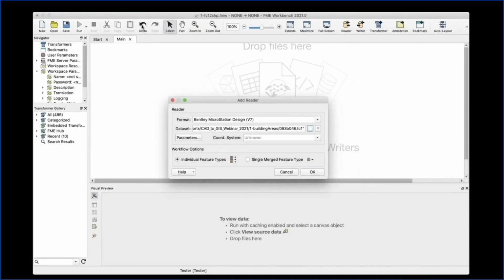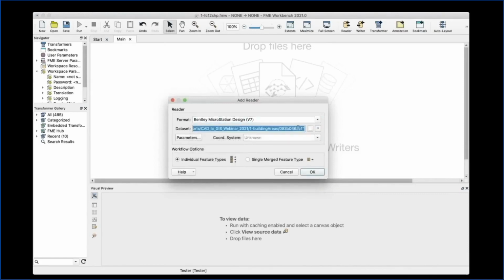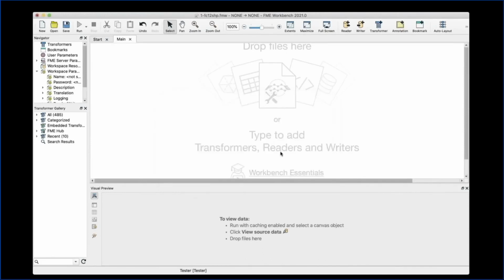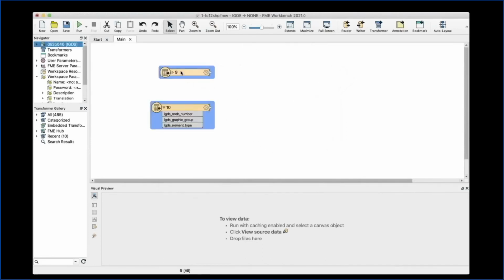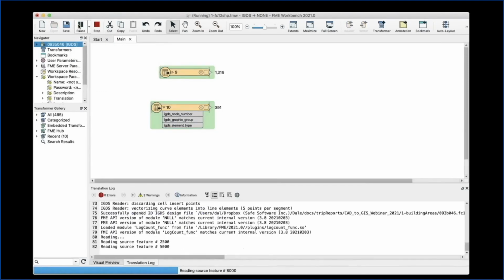And so here I've gone and I've got it ready. I'm about to add a reader. I've said I want to read from a MicroStation design file. I found the so-called FC1, which is a DGN file, and I'm ready to go. And so I'm going to put that down, and here I have my input layers that I've chosen, levels 9 and 10. And I can go inside FME and hit the run button, and I've got something on called feature caching. And this is going to let me see the data that I'm working with as I begin to define my transformation. So I'm going to run the workspace that I've got so far and just take a peek.